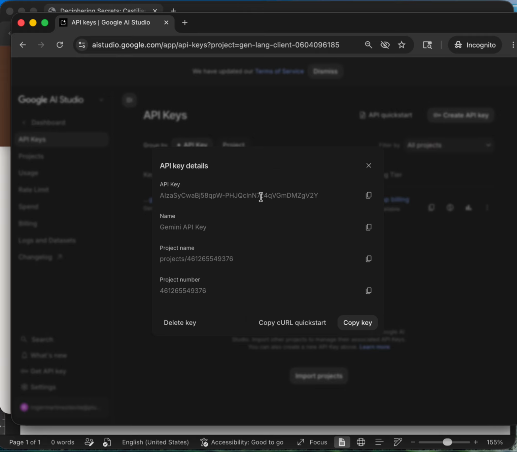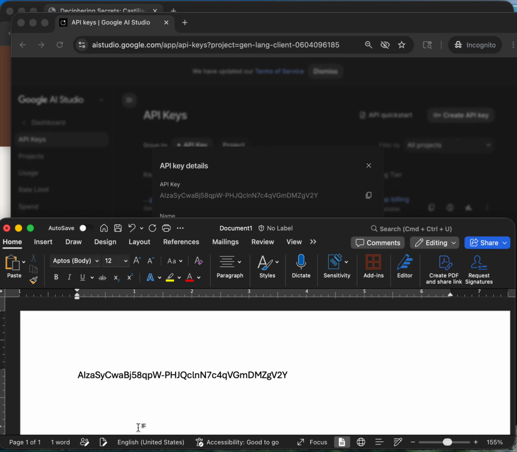And there it is. This is my private key, so please don't use it. It's a free one, so it doesn't matter. And I recommend saving your key in a Word document for later use. You can always go back to the console and collect it, but it's easier just to keep it in a Word document. And that's what the key looks like.